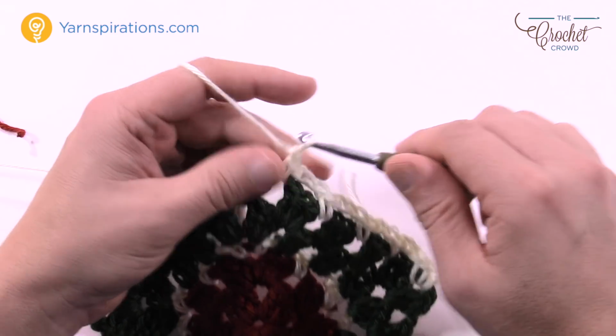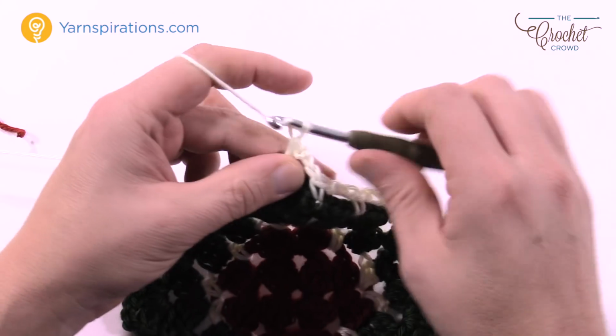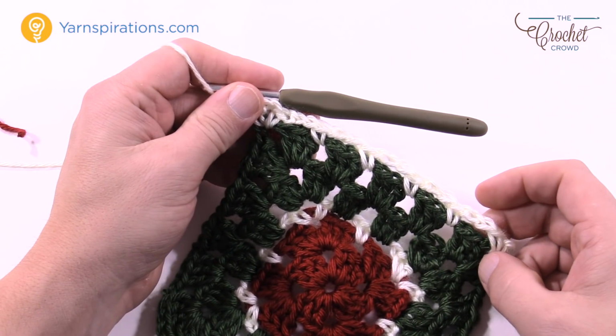So corners again, they're still the same. So 1, 2, 3, corner, and then 1, 2, 3, same corner. You're going to do that all the way around. Okay, so please do that, and then meet me back here in just a moment.